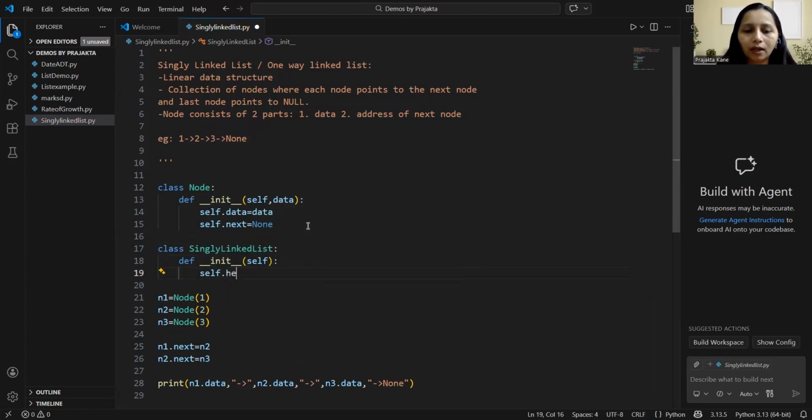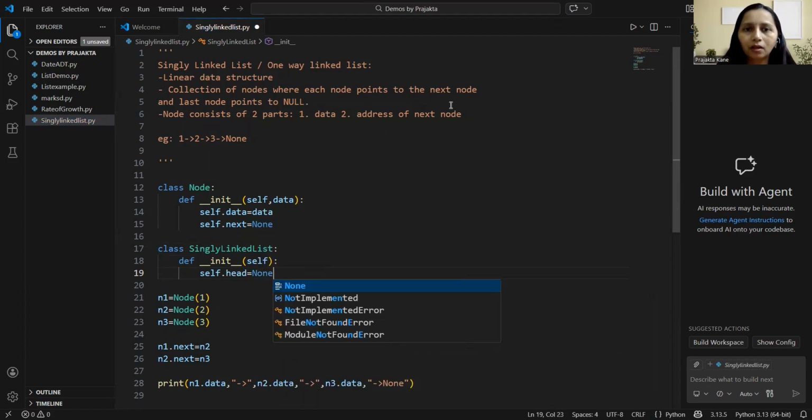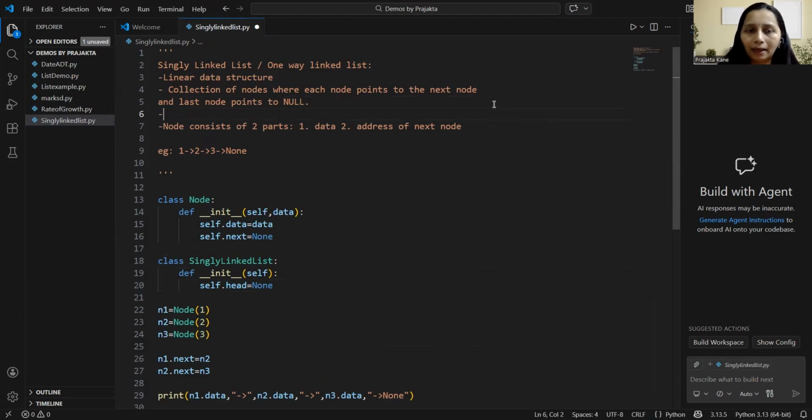Now, this is something that we have not discussed yet, so I will tell you what a head node is. By adding it to the comment, I'll simply write: head node is the first node of the linked list. As I have already mentioned, there is no index concept in the linked list. So there is no particular way to identify which node is first, which node is last, which node has which position. There is no such thing. In such a case, there must be some identification for this.